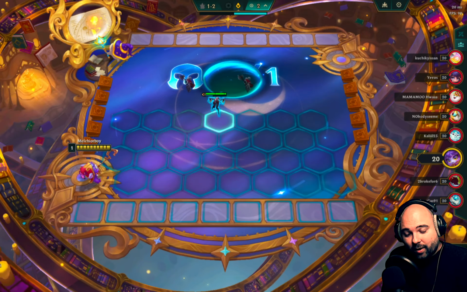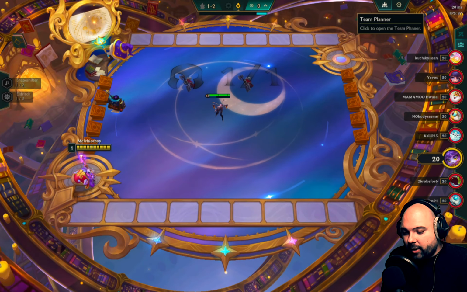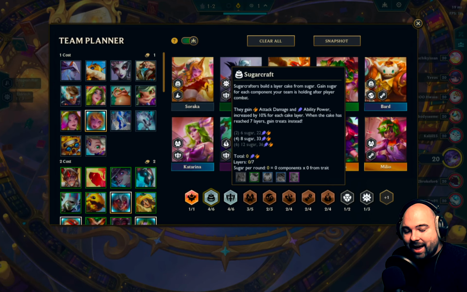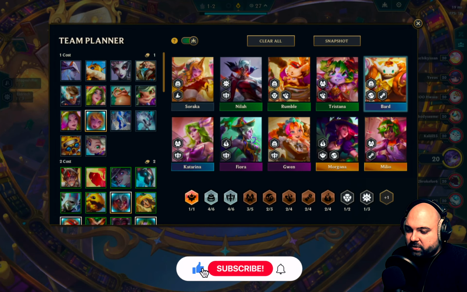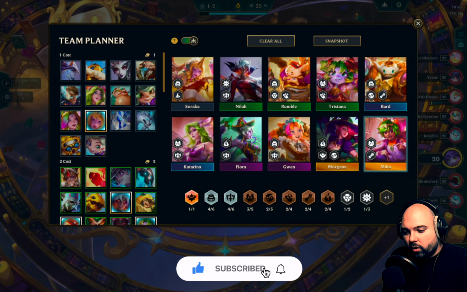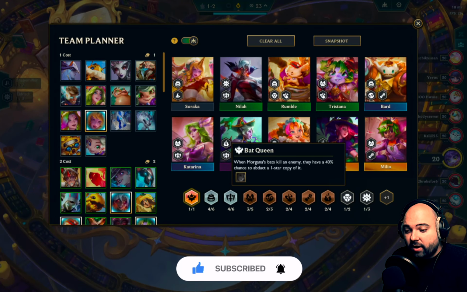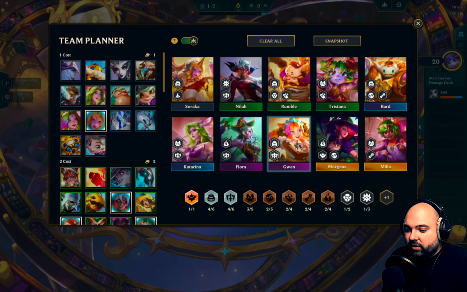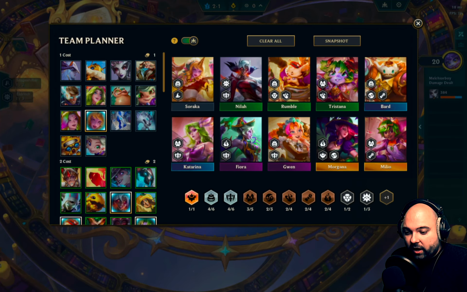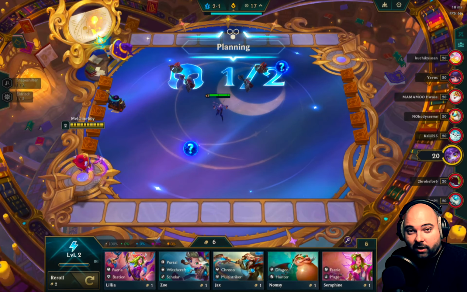So I made another comp around Gwen, and it's not something that I haven't done before. But this time I wanted to do specifically sugarcraft warriors. So we're gonna have 4 sugarcrafts and 4 warriors. We're gonna end up with items on both Gwen, Fiora, and Katarina.